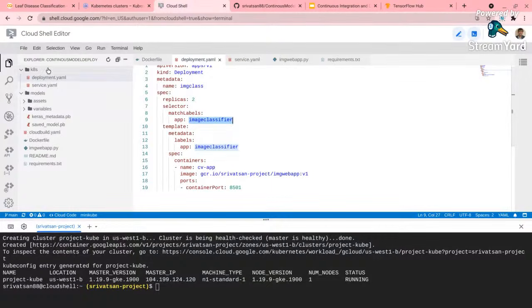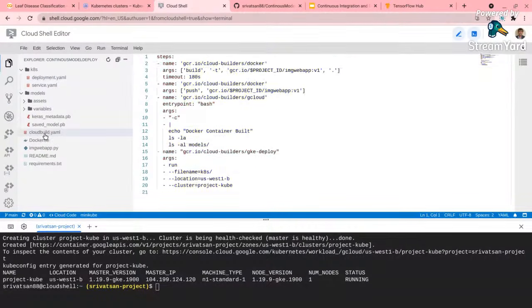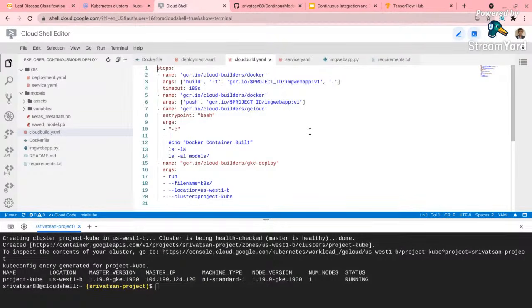Okay, now this is my K8s file. This is my Kubernetes YAML file. This is my models directory. I told you about the model we built. The Docker file will create the Docker image. And this is the file that is going to create a build for you. Okay, now this cloudbuild.yaml is basically going to take your artifacts, build them, create a Docker image and deploy it on Kubernetes. That's what it is doing. Now, this build file is very similar to Jenkins. If you're doing an on-prem deployment, Jenkins will have its own build capability.